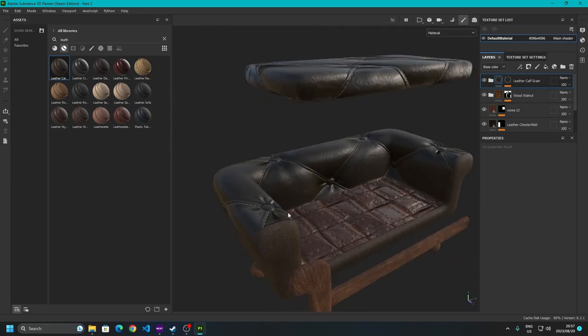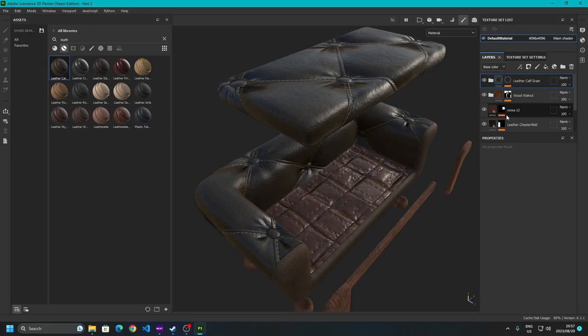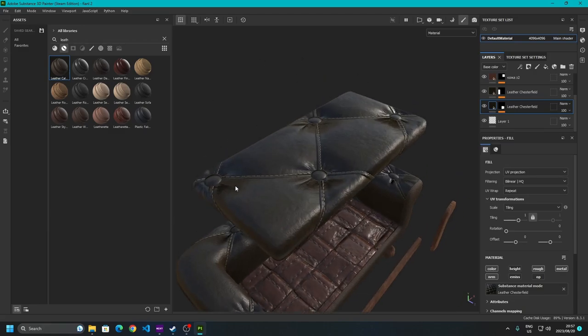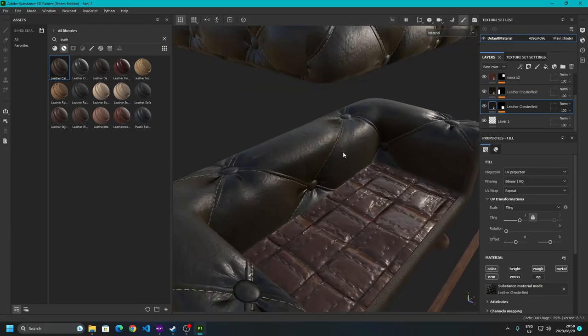Now we're going to start changing the resolution of our textures so they match more closely to what they should look like. We're going to start off with our Chesterfield texture. Just enable, disable it. This way you can see it's the seated, the cushions part. Then increase the resolution to 3, which looks quite fine. Exactly what we want.